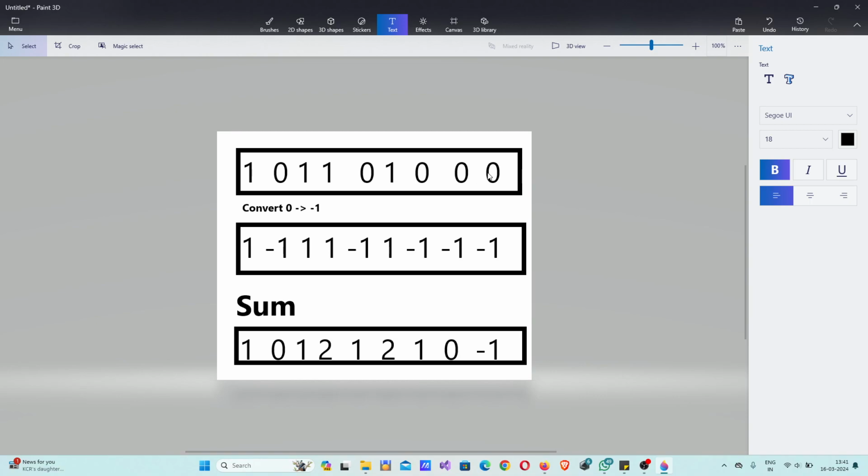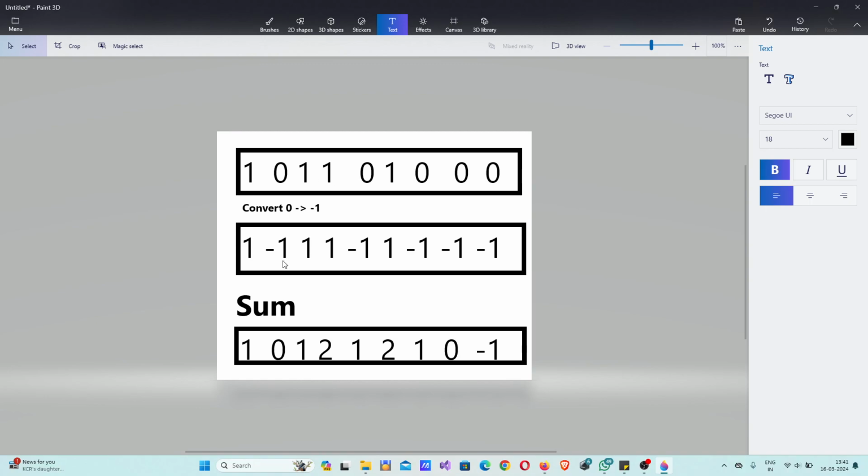So my approach is to use prefix sum along with the hashing technique. For the prefix sum, I'll convert all the zeros to -1.